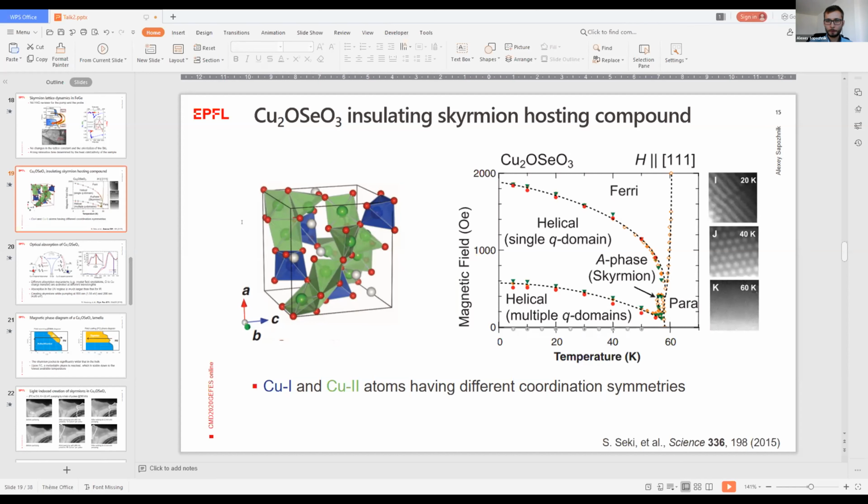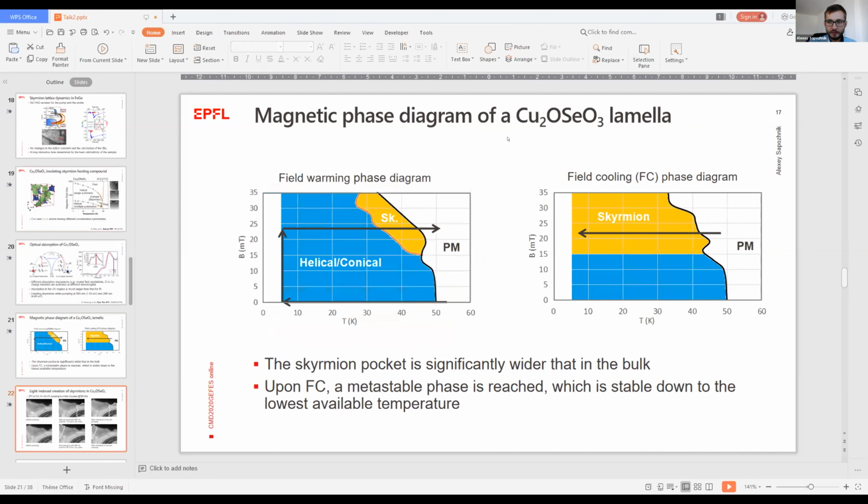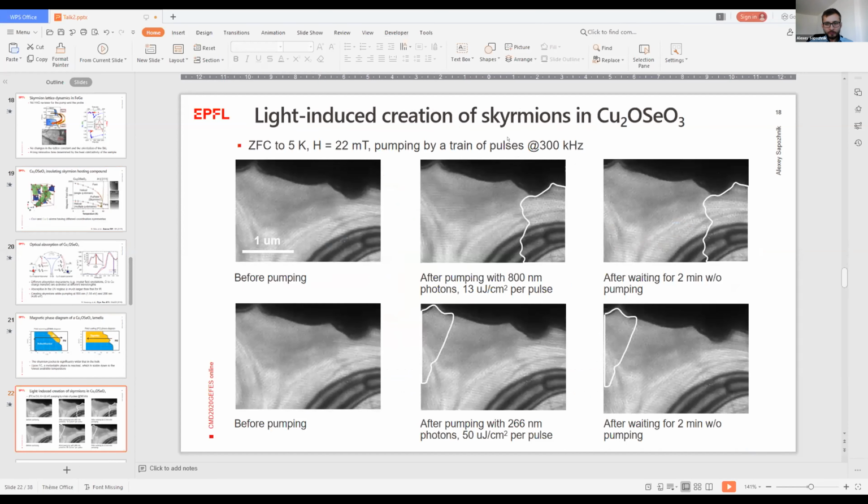So the local heating would have the same effect if you were to introduce it by different means. Yes, so for iron germanium, it is simple heating, but the experiment with different wavelengths for copper selenide indicates that electronic processes are important in this case, because if it was just simple heating, then the threshold would be the same for UV and for IR.